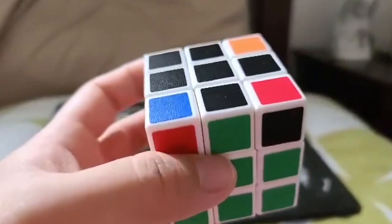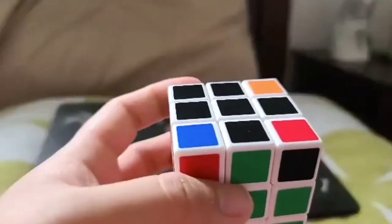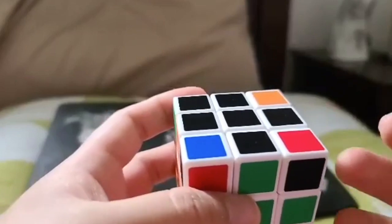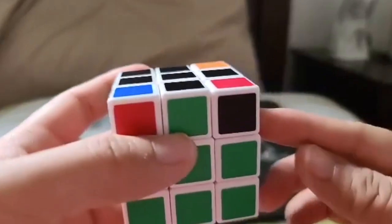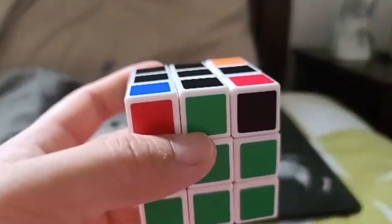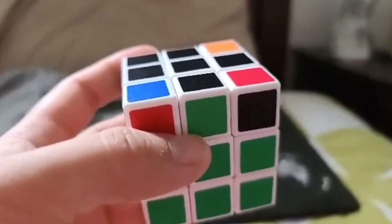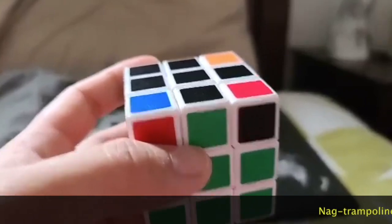The reason why we want to do that is because we want to put the piece that is correctly placed at the front right. So in this case, it's at the front right. If none of the pieces is at the right place, then you can start this algorithm from anywhere. And this is how the algorithm works.